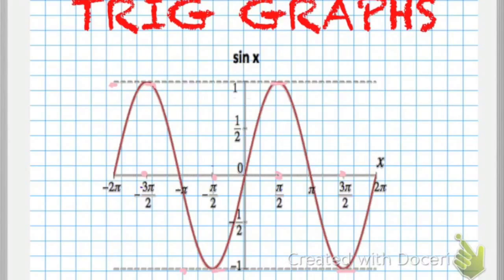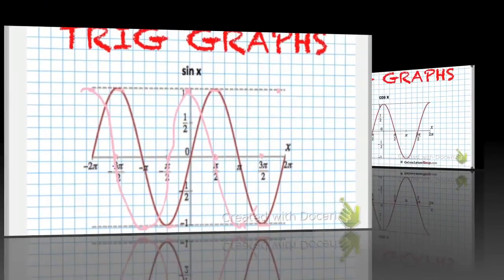And then we go to 0, and so it would increase from negative pi to negative pi over 2. From negative pi over 2 to 0, it would also be increasing. So that would be there. And then from 0 to pi over 2, it's decreasing. And then from pi over 2 to pi, it's also decreasing. And then from pi to 3 pi over 2, it's increasing. And from 3 pi over 2 to 2 pi, it's also increasing. So if we draw this in, it will look similar to the graph. Now we're going to do the same thing.